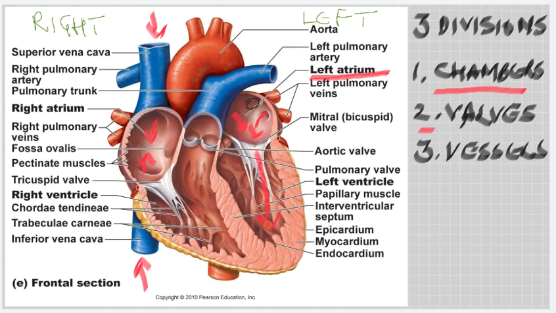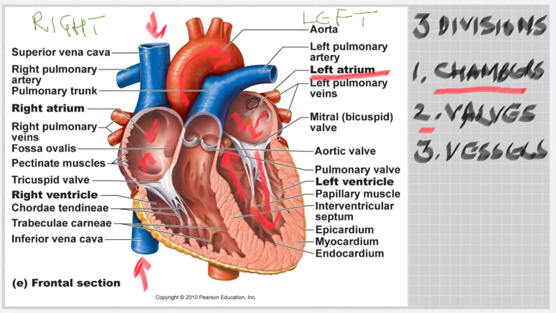Before the contraction of the ventricle, this valve closes. So when the ventricle contracts, the blood has to move to some place, and it moves into this gigantic vessel called the aorta. This aorta runs from here to here. The left ventricle is connected to the aorta. While this is happening, the valve stays closed so that the blood does not move back into the auricle. This was the first valve.